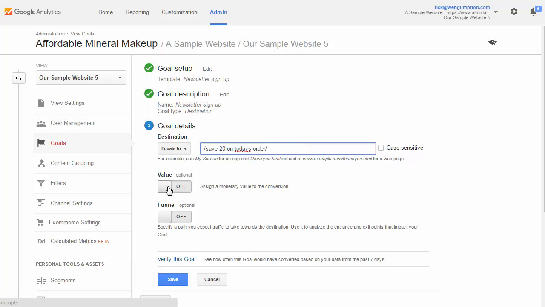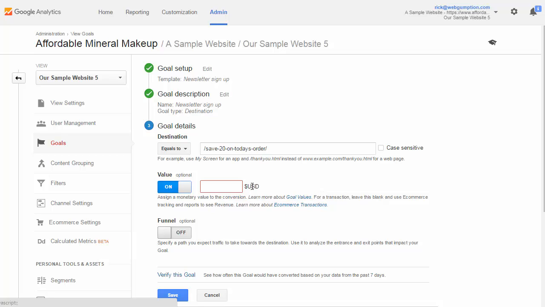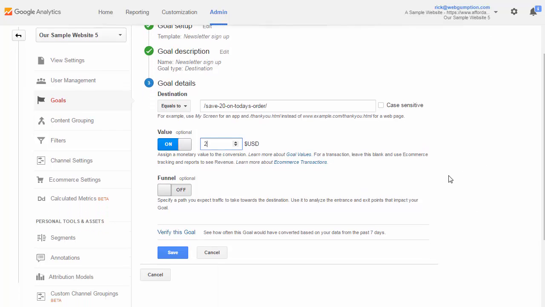The next thing we want to look at is value. We talked about in the past how we want to assign value for every goal. And really, again, it's just a comparison engine so that if we have 3 different goals and one is much more valuable than the other, when we measure that campaign information, we can really assign which one is bringing back the most value. So I'm just going to come up with a number like $2 for the value of each subscriber. And that'll add sort of $2 in value each time this goal gets triggered.